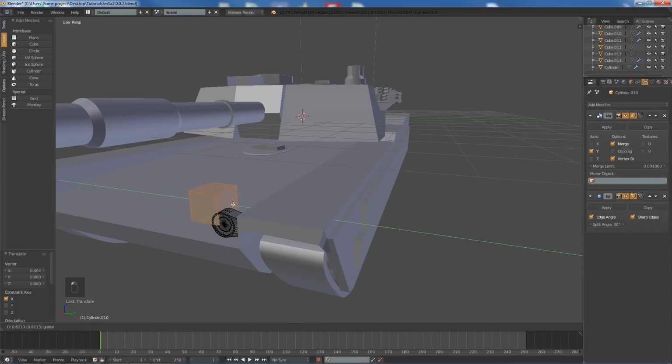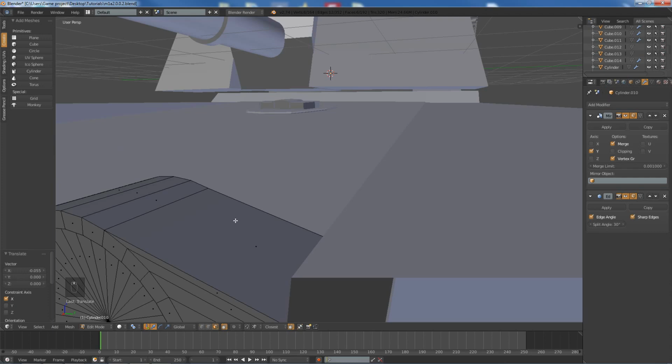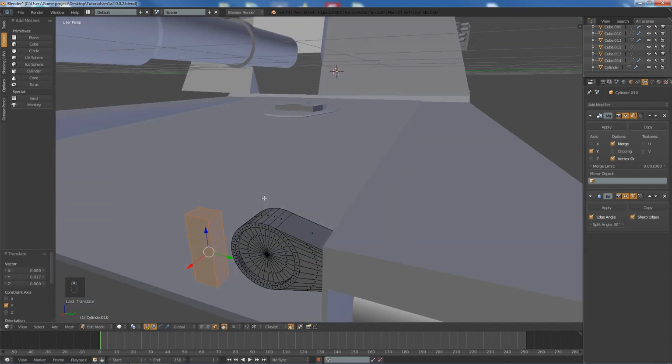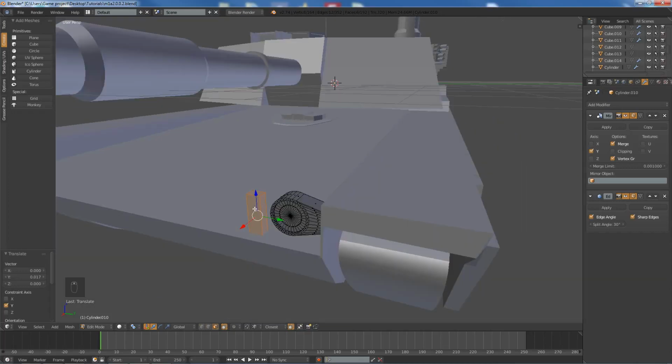Bring this over. Just put it in front of the headlight, like so. Alright, scale along the Y. About there. Scale along the X. About there. Bring it back a little bit. We're going to bring it in about there. Okay.